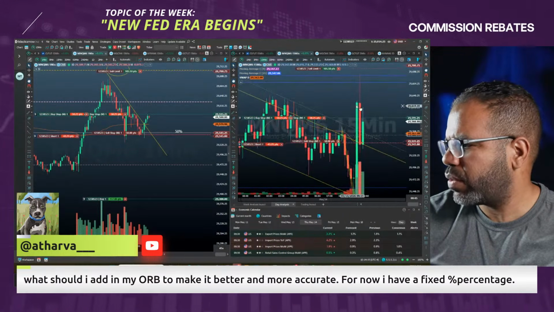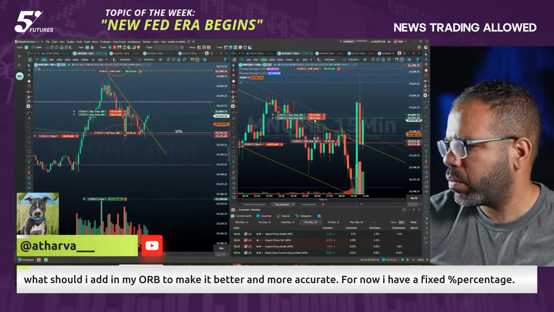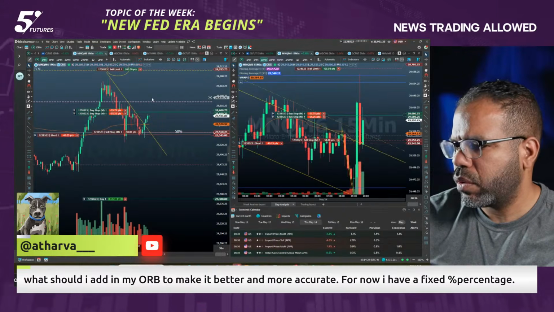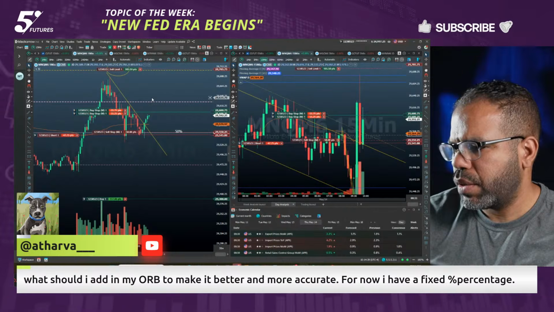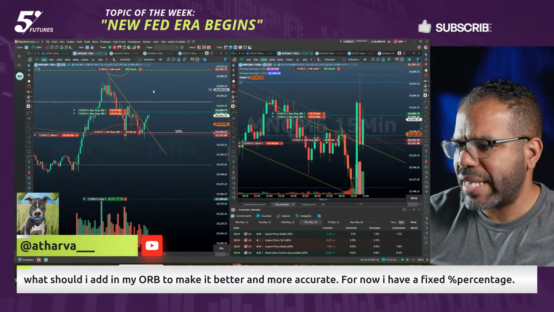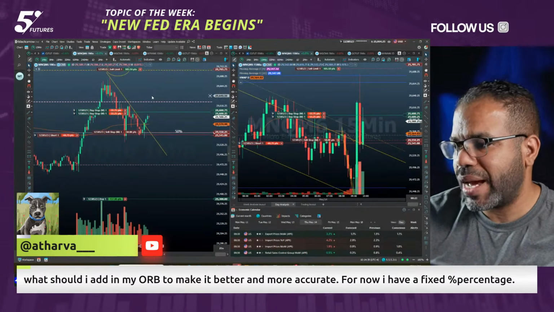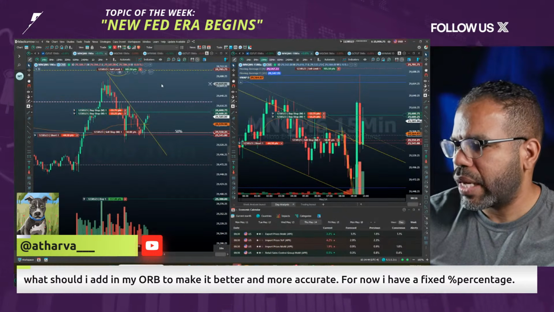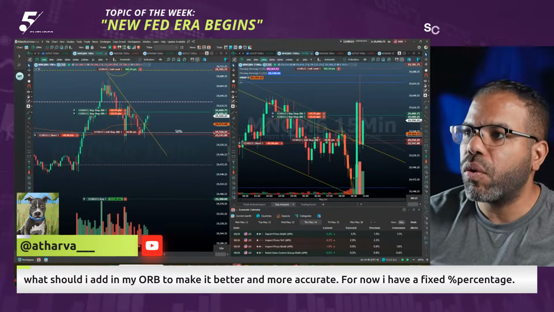What does that look like on the 15? Let's give it a little bit more room. If it blasts through, we'll be immediately stopped out and we'll be flipped long. But if it's not a real breakout, then we catch the short. I'm really keeping an open mind on this. But I'm not short oil, I'm long oil.